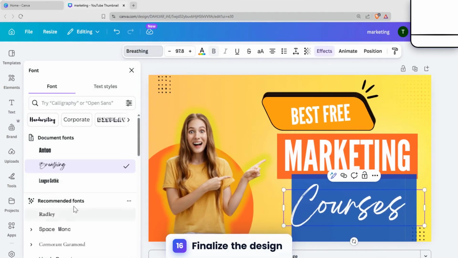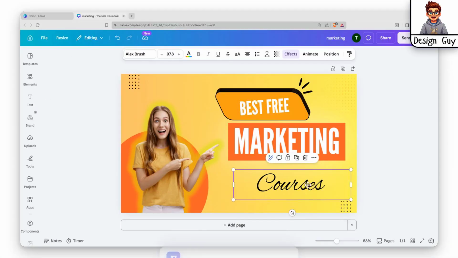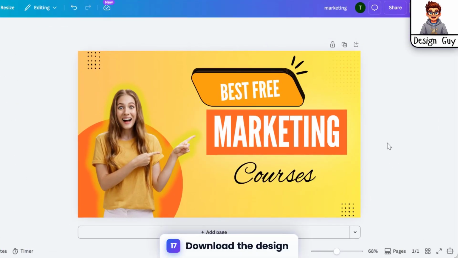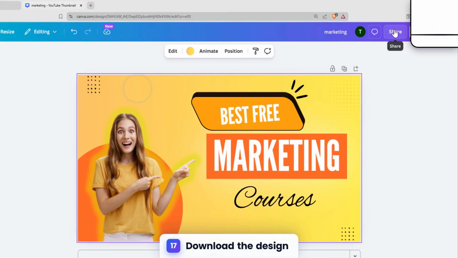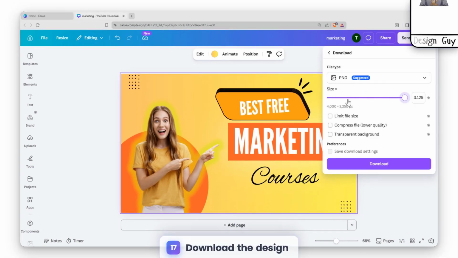You can also change the file by clicking the file icon and choosing a new one from your device. After completing your design, click the Download button. Choose your preferred file format and adjust the quality settings if needed. Then, confirm your choices to start downloading the finished design to your device.